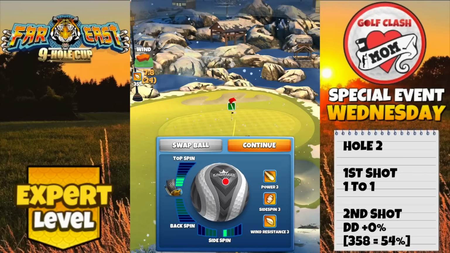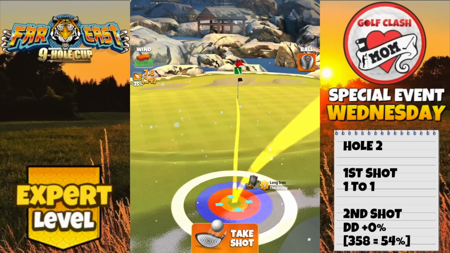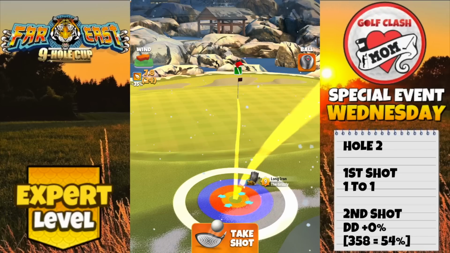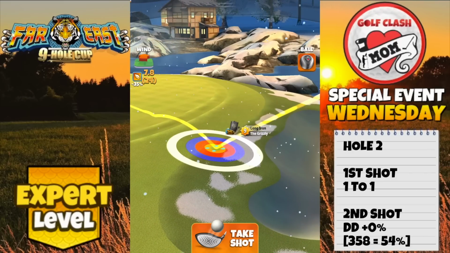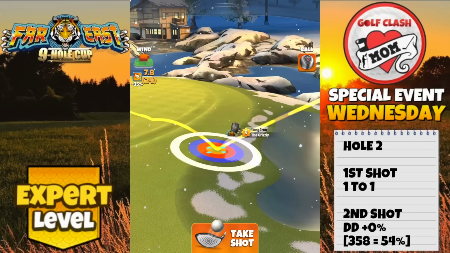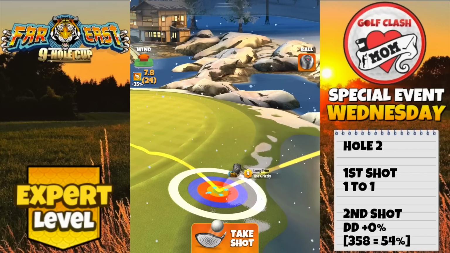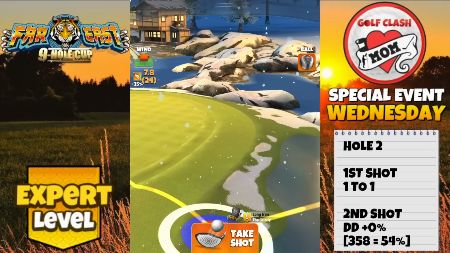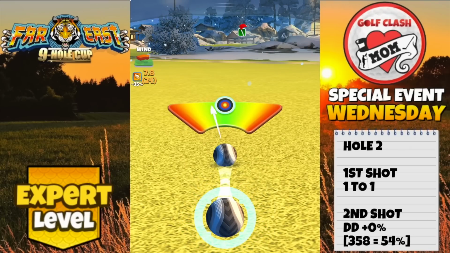Here we're going to be playing with 1 bar of right spin and approximately 3.1 or 3.2 top spin. You may need to vary the top spin depending on your drive distance. You want the yellow ring touching the rough line with the ball guide 1 green square through the hole. 358 yards on the drive. The second shot adjustment is going to be 54% slider, 0 elevation. Obviously if you drive longer than that, say 360, you're going to be nearer, so you would reduce 2% per yard. So 360 would be exactly mid, 362 you'd be going for a 46% slider, and so on.